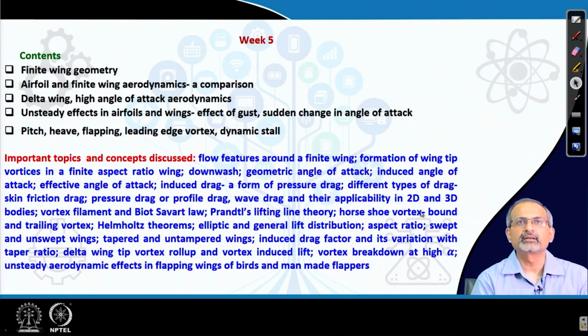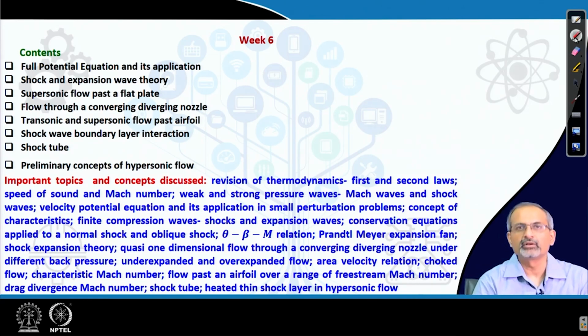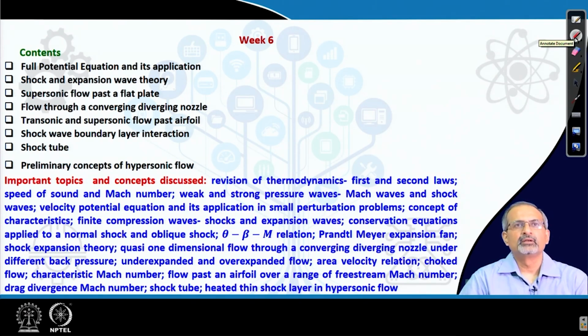Then we looked at compressible flows in the subsequent week, where we started by revising aspects of thermodynamics, where we mainly spent time on revisiting first and second laws, and then we moved on to look at how speed of sound can be derived from the relevant equations, the definition of Mach number. We looked at different kinds of pressure waves, both weak and strong. Examples are Mach waves and shock waves.